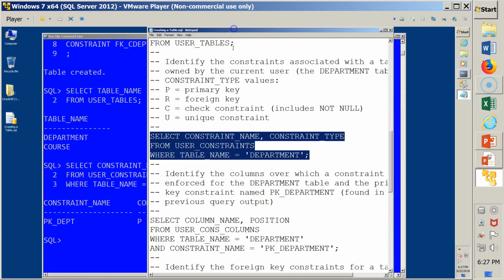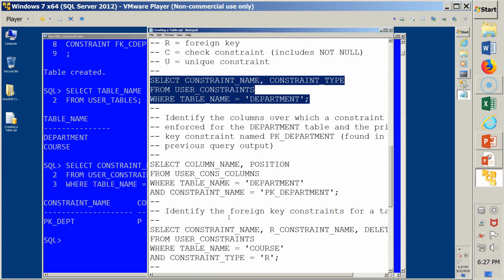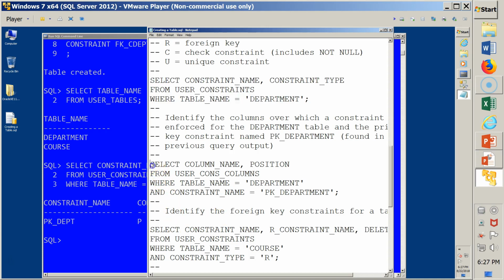Now, suppose you kind of bump into a constraint like that. You're walking down the street, and all of a sudden you bump into a constraint that claims to be the primary key constraint of a table. Wouldn't it be nice to find out what column or columns make up that primary key? I think it would be, so I'm going to show you how to do that here.